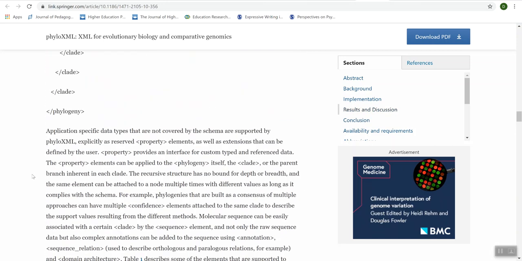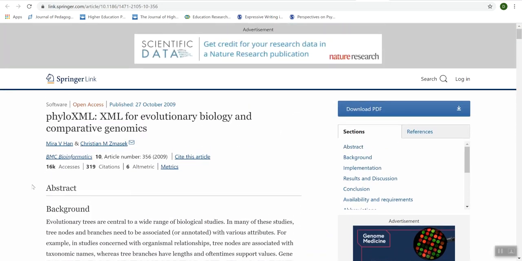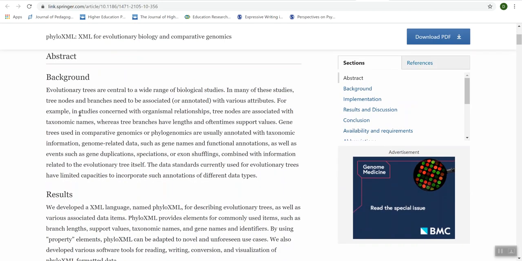Here is another research paper to show you. This is from Springer, an open access paper published about 10 years ago. Here the affiliations are probably on these hyperlinks. We have Mira Hahn and Christian Zmasik, published in BMC Bioinformatics. Here's the abstract, right?